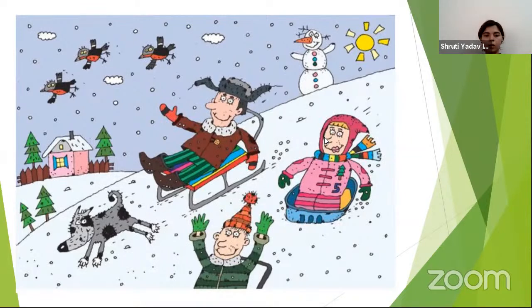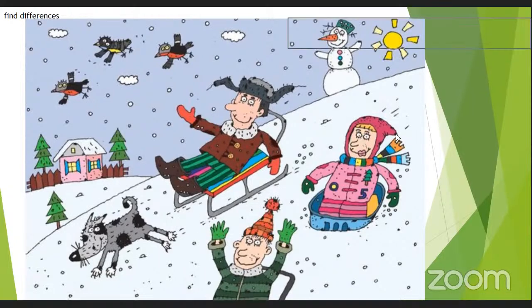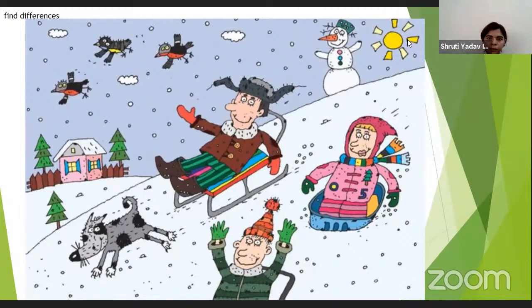Okay. Come to the next picture. So this is the next picture. What are the changes? Color of the bird. Snowman's bottom. The bird. One tree is missing. Extra. Snowman's lower part. Snowman does not have dots on the lower part. Yeah. And the hat on the snowman.